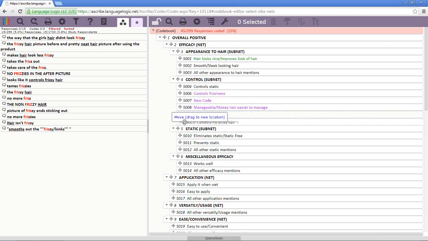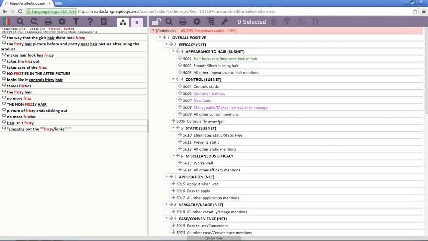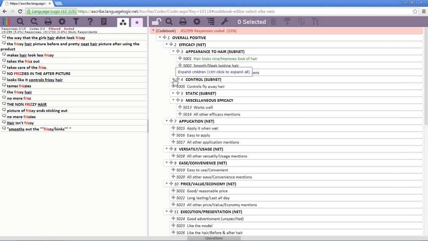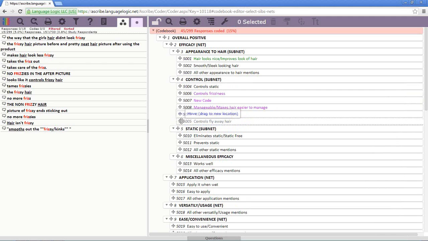If I move it out this way, it's going to become a sibling of control subnet. You see the little blue line and how it's out at the same level as the control subnet. So if I drop that there, I just put controls flyaway hair. It is now a sibling. Okay, got that? Again, that's when we drag and drop.